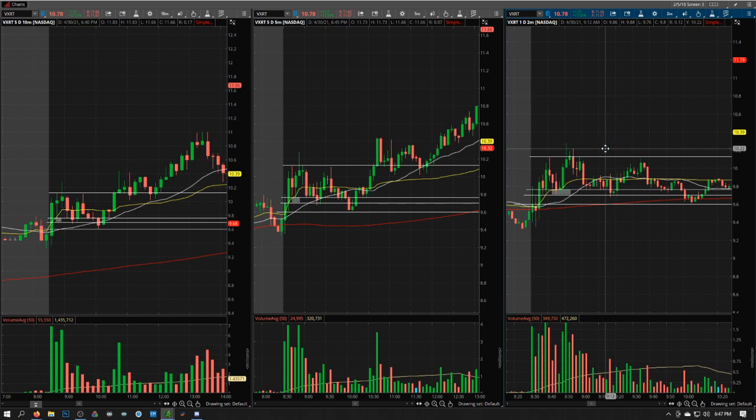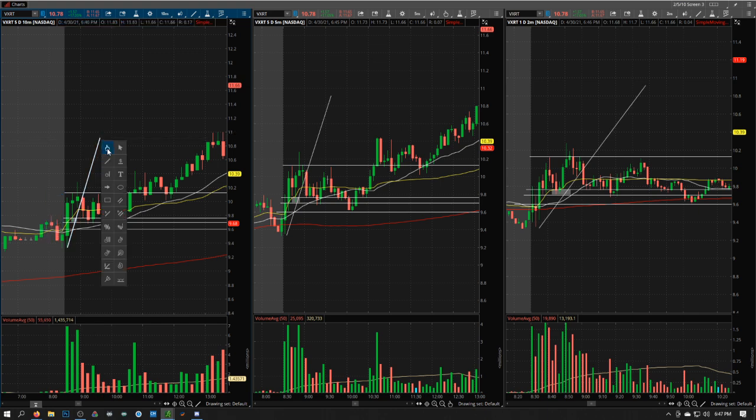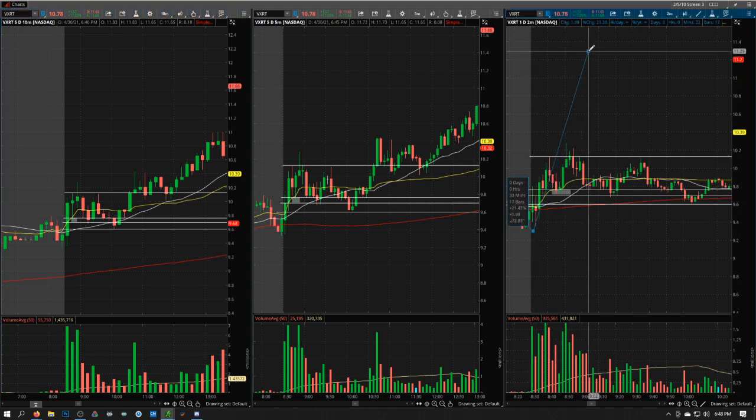That's a pretty solid trend. On these shorter time frames, like the 1 minute charts, it's okay on the 10-minute chart to see a more sharp uptrend. But on these short time frames, 1 minute, I obviously use a 2 minute, when you're seeing really sharp uptrends, I don't actually like that. I feel more pessimistic the sharper the trend.